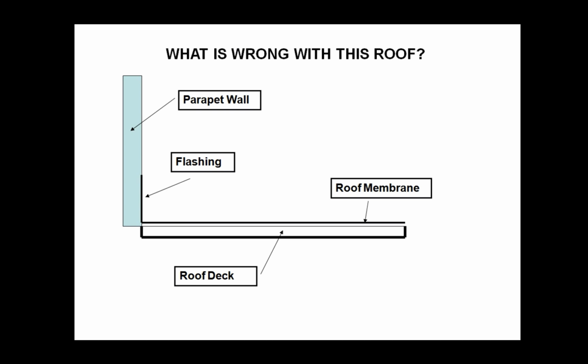This kind of flashing to parapet wall connection will end up eroding up by that connection, and then once you get any kind of erosion there or shifting of the flashing or the parapet wall, you're going to end up getting water infiltrating behind it, coming down underneath the roof membrane, between your roof deck, insulation, and then eating away at the parapet wall as well. So this is a poor looking design or construction.